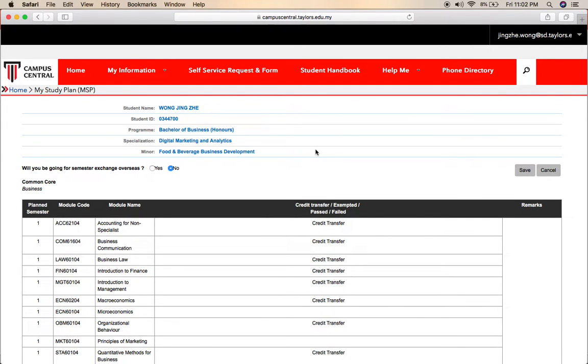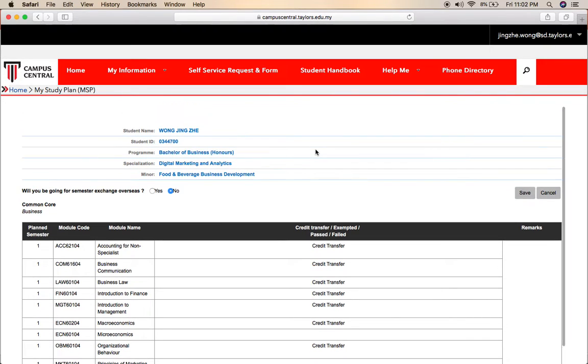Now, the first decision you need to make is if you're planning a semester abroad, right? This part here. Meaning, do you wish to go for student exchange in the upcoming semester? Students usually go in semester 4, and in your case, this will be March 2021. If you have decided to go, then please click yes under this section, and ensure that your choice of complementary study that you had locked in earlier was free electives. More information on student exchange is provided in the slides that is enclosed in my email. For the purposes of this demo, I will leave it as no.